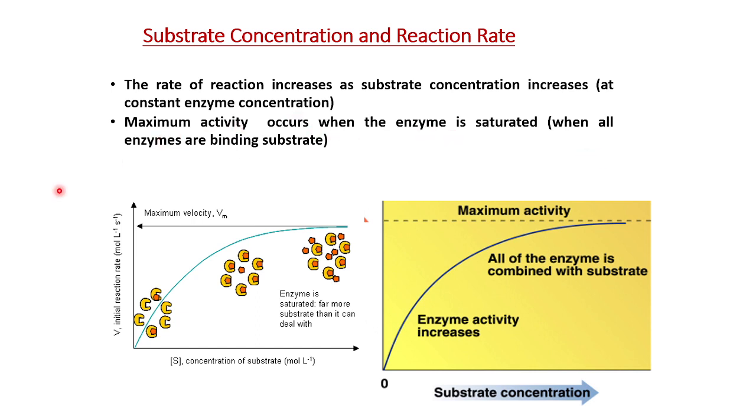So when all the enzymes are binding substrate, at that point you observe the maximum activity of an enzyme. When all the protein molecules are bound to the substrate and there is no other vacant space in the enzyme, at that time you observe the maximum activity of the enzyme, which we call the maximum velocity. Here we see that only a few sites are bound. Here mostly are bound, and now it reaches a saturation level where no more sites are free for binding.